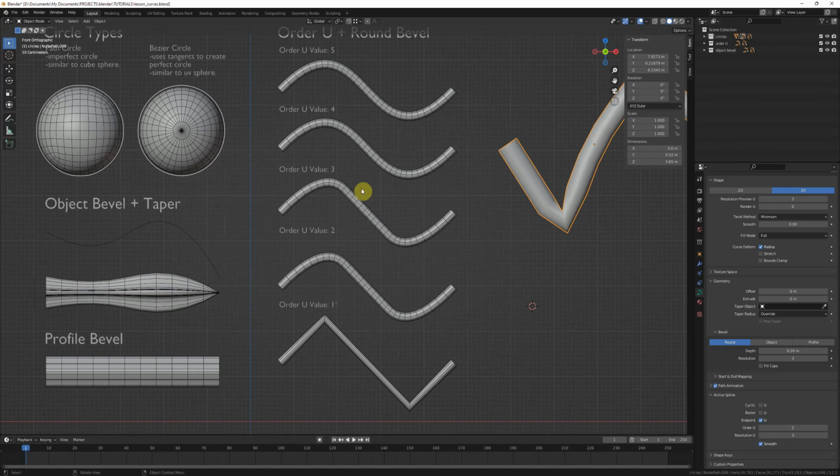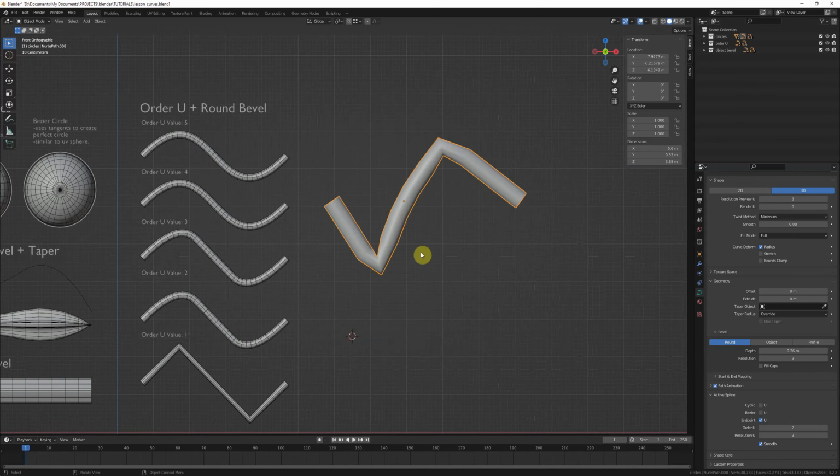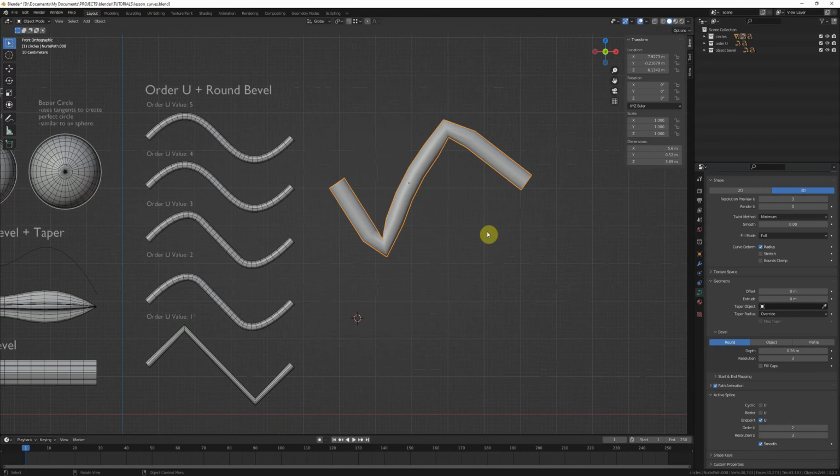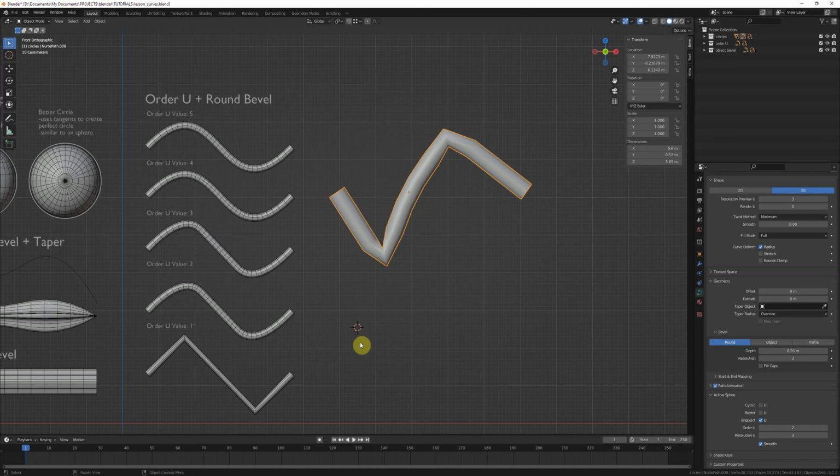You can kind of see as it goes down. Now, as I'm going down in this number, you'll notice no matter how many times I click it, I can't get to 1, but I listed a 1 here. And that's because the way you get to 1 is you have to do it from geometry first. So you essentially have to break this smoothing mechanism in order to get it to be perfectly sharp. So I'll explain how to do that.